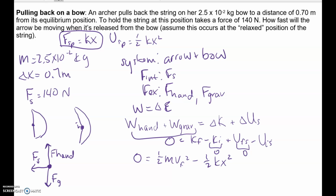But looking at this, we know everything except for 2 things. We don't know the speed, which is what we're solving for, and we don't know the spring constant. So we actually need to solve for the spring constant first. Luckily, that's pretty straightforward. I'm going to write on the top here, because the force due to the spring, which I'm just calling Fs, is just equal to k times x. So k is just going to be the spring force divided by x.